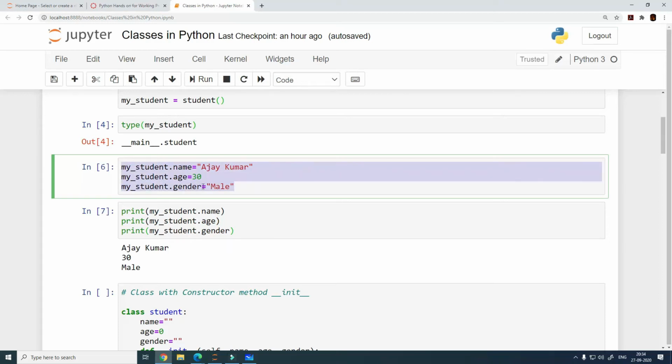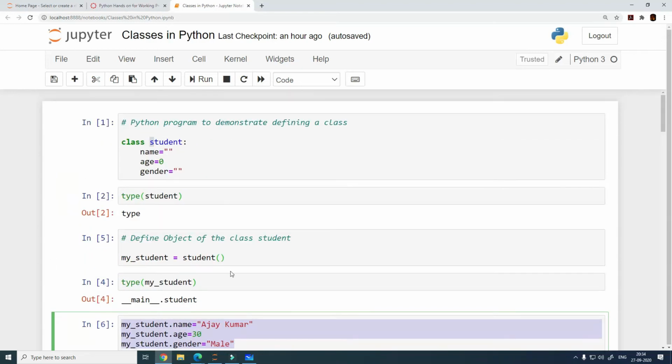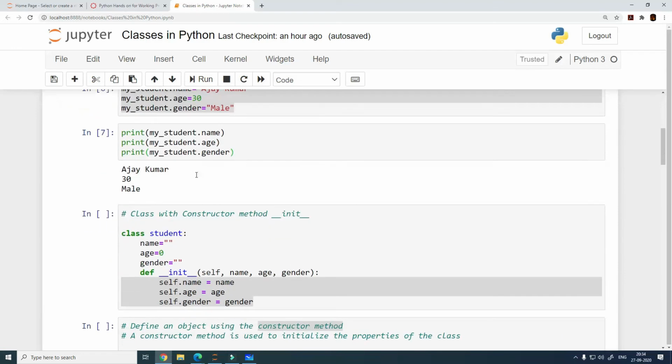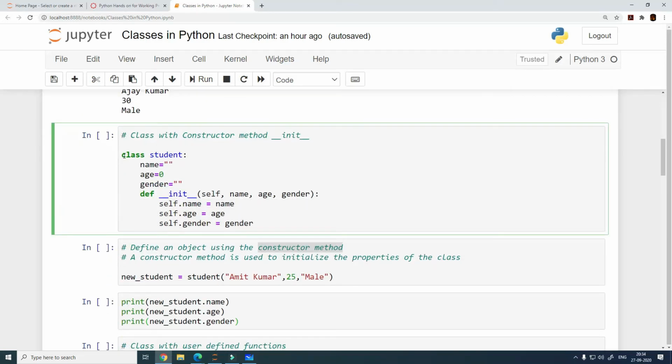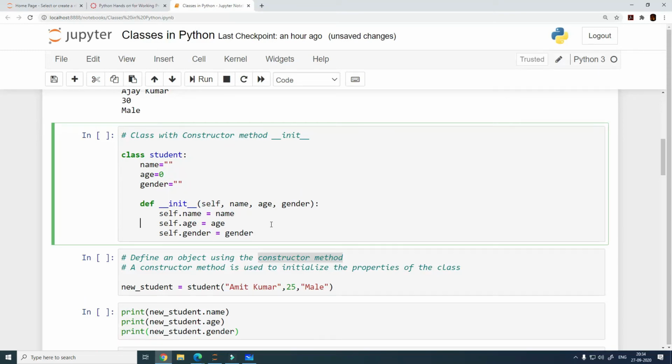We were setting them explicitly outside of the class. This was not part of the class. See, these statements are not part of the class. But now the init method is very much part of the class, which means when we define the class, this init method is also getting defined, right? And this init method belongs to this class named student. So this is the only addition, right?